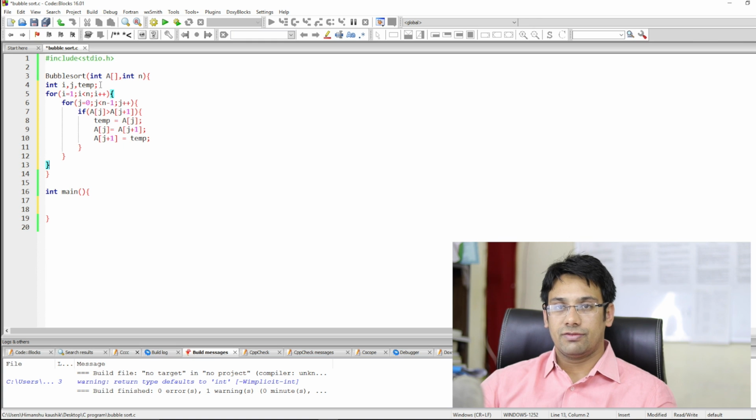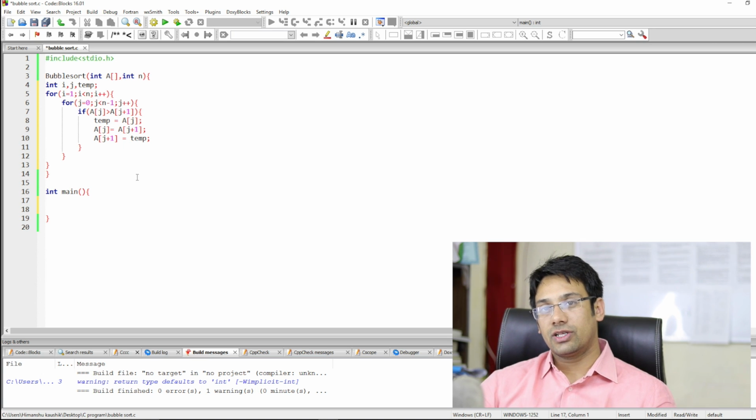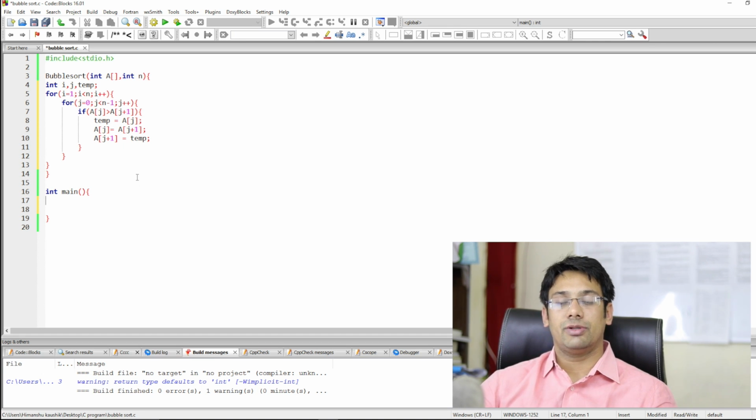This is a very simple function. We have already seen the example. Nothing can be simpler than this. So first of all, let us test out this function and we'll see if this function is working correctly or not. Now if this function is working correctly, then we implement this function in a bigger array, maybe an array which is having 1000 elements, or maybe an array which is having 10,000 elements, and then we'll try to see what is the actual running time of this function.